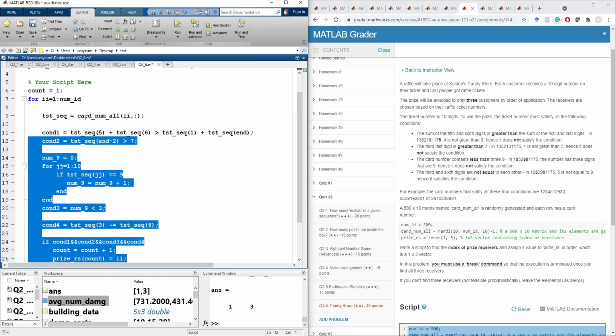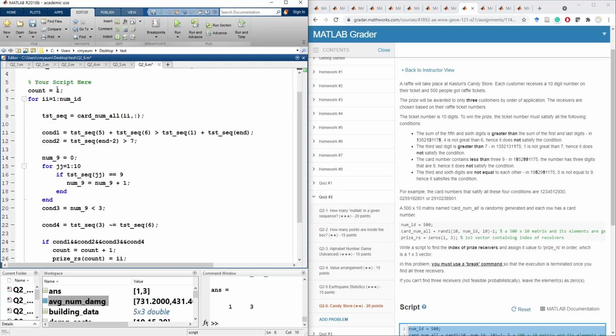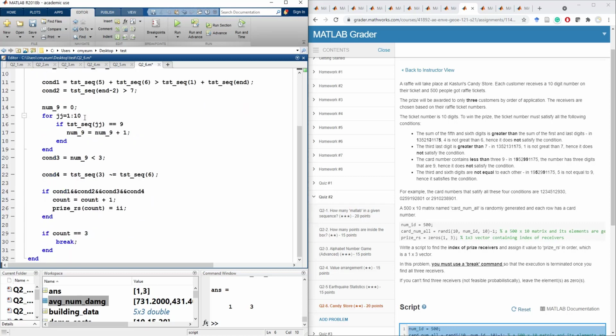Right? By the way, count can start from 1 or start from 0, but here count is initialized with 0. Add 1 and assign those the ID value.